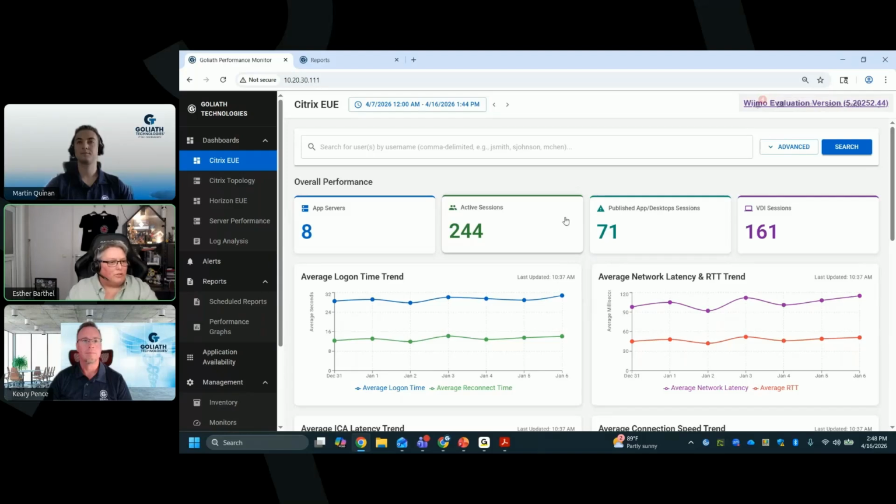So I know one of the really cool options that you offer, not just for the historical data but for live data as well, is the ability to correlate, for instance, between network latency and end user experience, or why some of the users are experiencing a slow logon process.